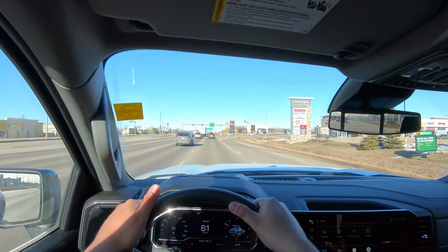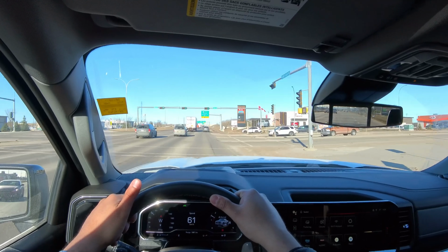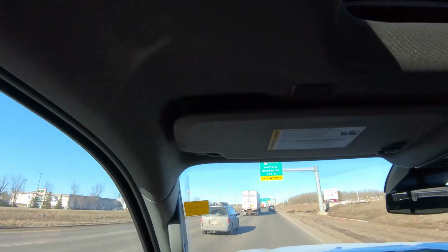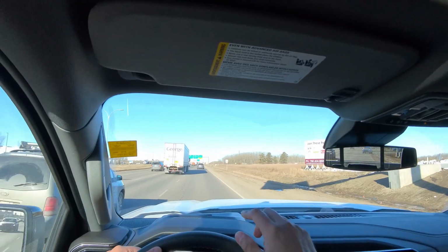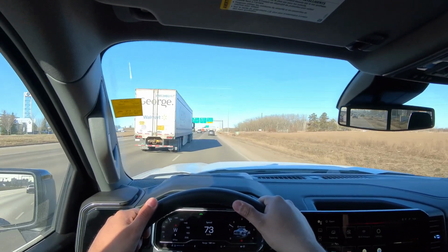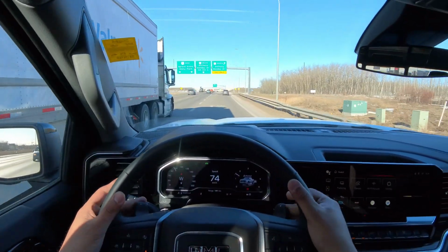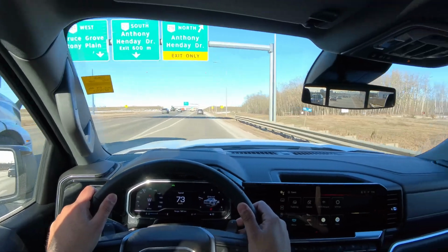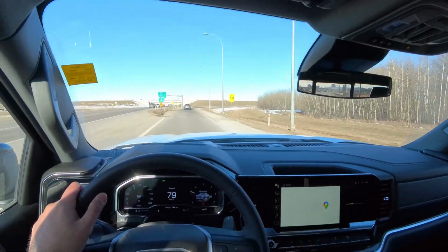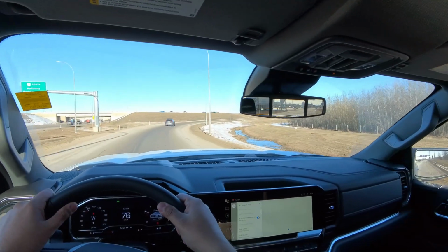It's pretty cool actually. It feels comfy with the suspension that this one has. It's quite a quiet vehicle, quite tuned. It's quite noise deadening. You have little mics all around the vehicle that detect any kind of unwanted noise and cancel it out with the speakers, which is pretty cool actually. I'll just show you how it handles on the highway. You do have adaptive cruise control, paddle shifters, all that stuff too, which makes it really good. And with the built-in Google, you can be anywhere in the world and just with a voice command you can activate it too. And it looks like this.